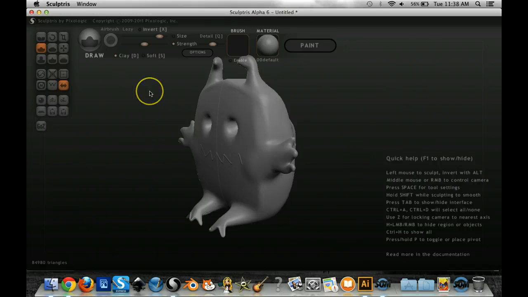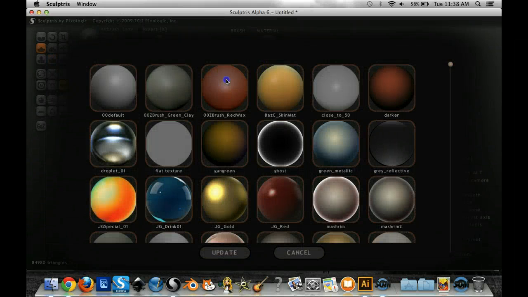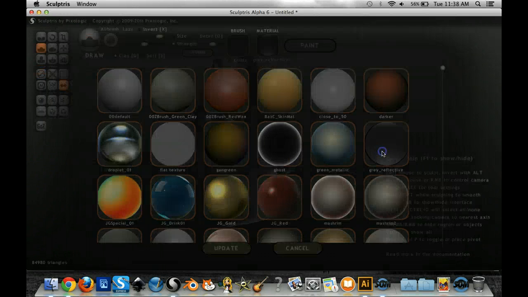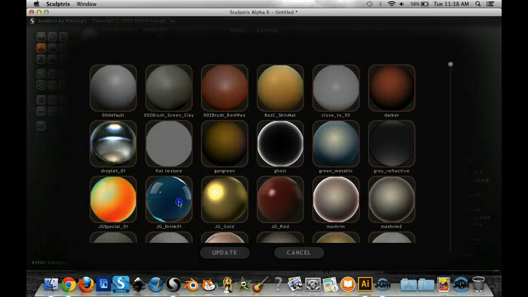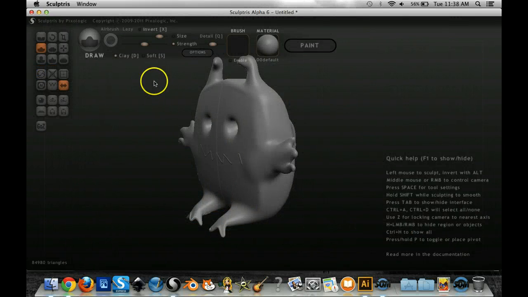Once I'm ready to render this out, I can choose a material. I have, as a default, the clay, but you can choose a different material if you want it to stand out in some other way. That's up to you. I wouldn't use anything that's shaded too darkly, like this. It's really hard to see the object, so something where you can really see it would be really helpful. Sometimes the gray is just kind of a nice default.